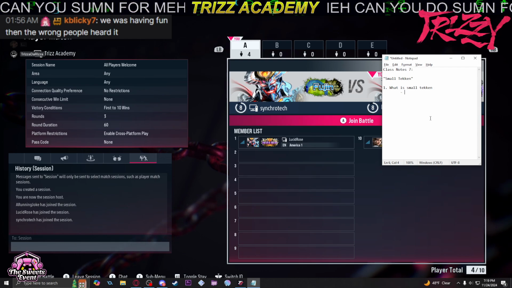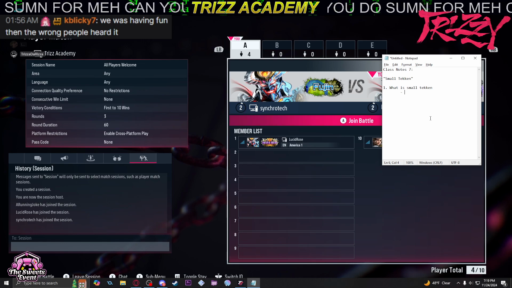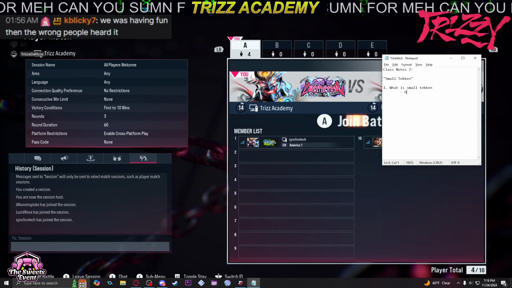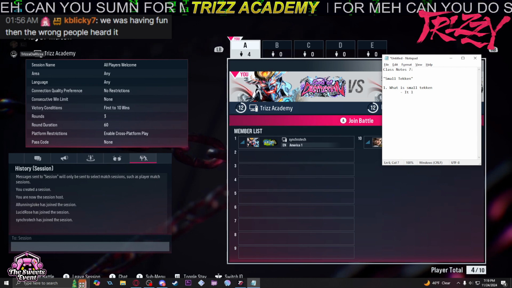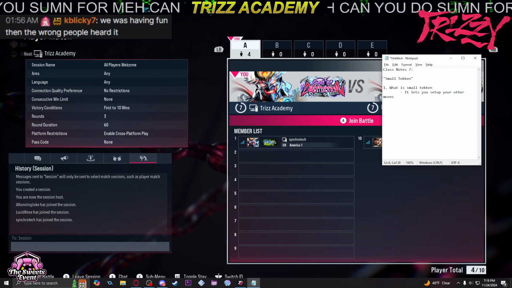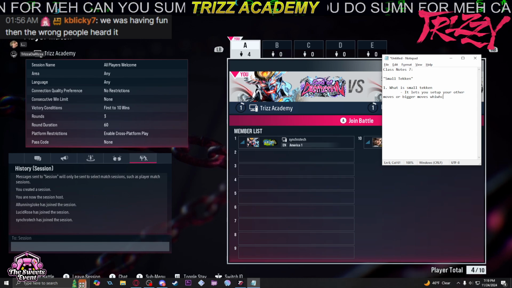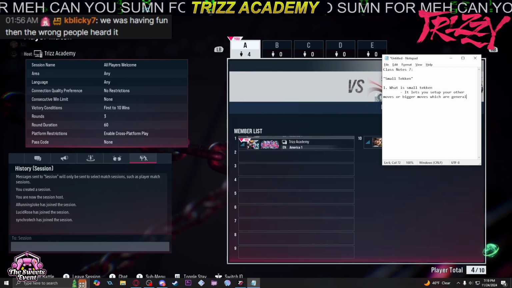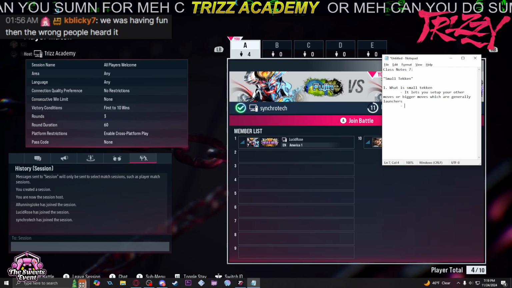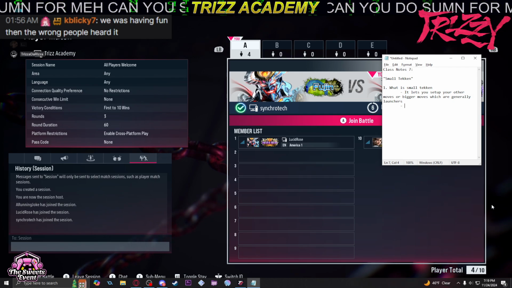I hate how I forgot I told you that, because that was such a perfect definition, bro. That was so perfect. Okay, so basically what he said, it lets you set up your other, bigger moves, which are generally launchers. You can set those up. But yeah, you can set up your other bigger moves.